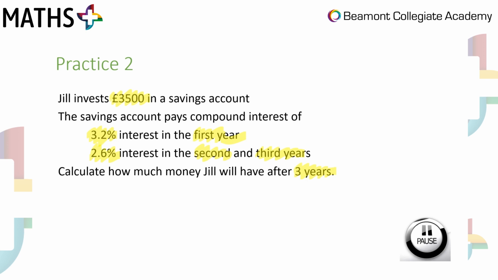Now this is a common thing that happens with banks, is they'll pay you more interest in the first year to try and entice you into going with their bank, and then that interest rate will lower in the second, third, fourth years, etc. So pause the video, have a go at that question.